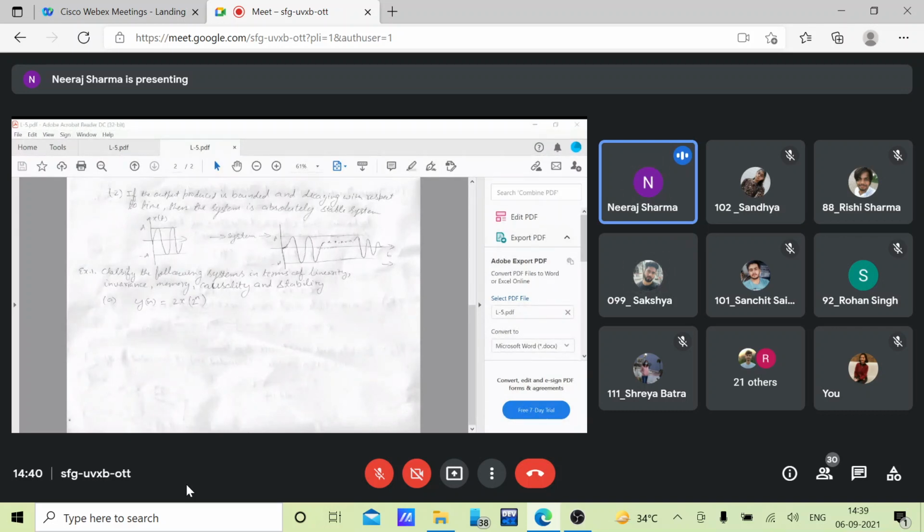सर, बाउंडेड इनपुट का कैसे पता चलेगा? टी की रेंज दे रखी होगी क्या? बाउंडेड इनपुट हमारे पास बहुत सारे सिग्नल बाउंडेड इनपुट होते हैं, जैसे साइन ओमेगा टी बाउंडेड है +1 -1 के बीच में, कॉस ओमेगा टी बाउंडेड है +1 और -1 के बीच में. ऐसे ही हमारे पास यूनिट स्टेप सिग्नल है, it is bounded by +1. So there are many signals which are bounded. Square waveform is a bounded signal, triangular waveform is a bounded signal.